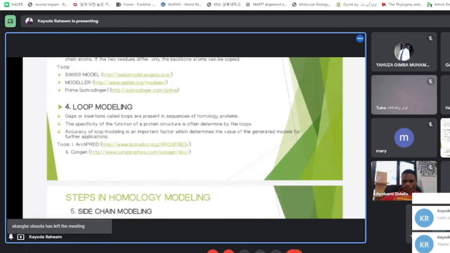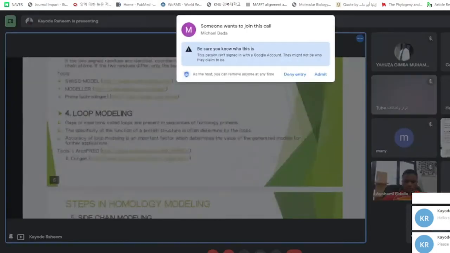But based on the workshop, I didn't want to. The system is down. Sorry for that. So the tools we can use to do this too are ArcPrep or Cogent. The links are there. So I told you we don't need to disturb ourselves doing that because it's already been done in this. Let me explain again.